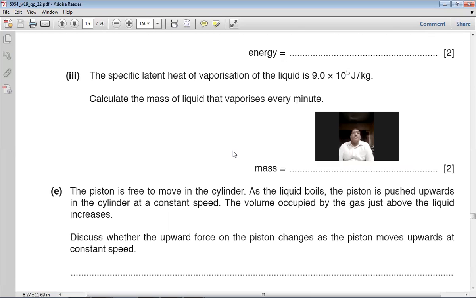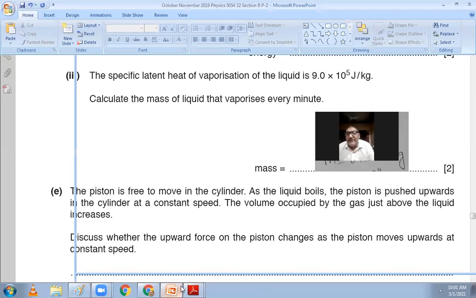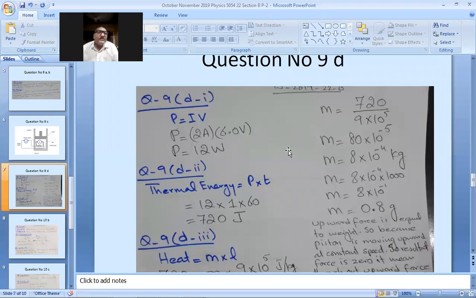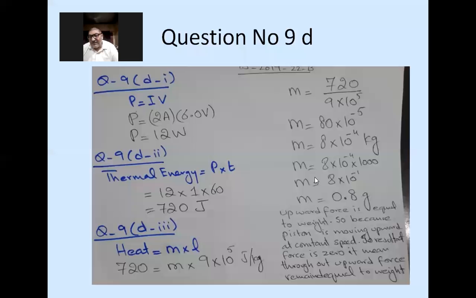Okay. So I can use the formula, heat is equal to ml, because the state change is taking place. Heat equals m multiplied by l. Heat means the heat you supply, m means the mass which we want to find out, and l means the specific latent heat of vaporization. 2 marks numerical, very easy. It's a famous formula. Heat is equal to m multiplied by l.